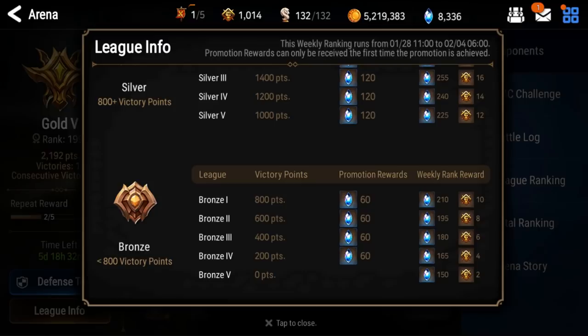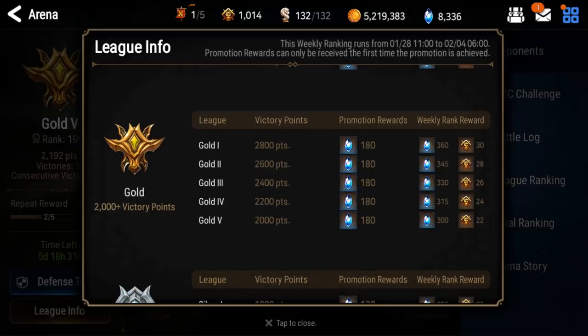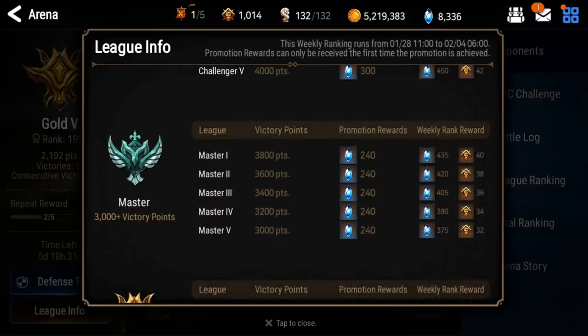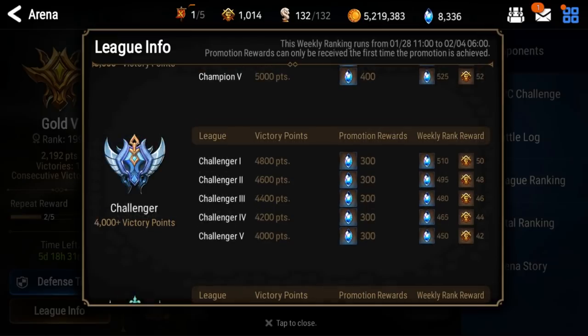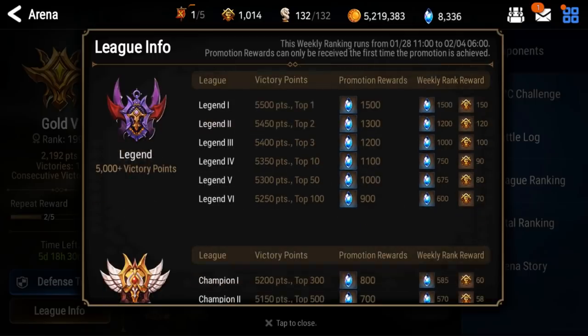Starting with bronze, you get 60 per tier, totaling 240 if you get to bronze 1. Getting to silver 1 then will net you 600 crystals. Getting to gold 1 will give you 900 crystals. Getting to master 1 will give you 1200. Getting to challenger 1 gives you 1500. Champion starts with 400 and goes up 100 for each tier you go up, but the total here if you get to champion 1 is 3000, and again legend starts at 900 going up to 1500. So if you're super hardcore and can even just touch the number one spot for a second, you'll get 7000 crystals total. But that's just for legend league.